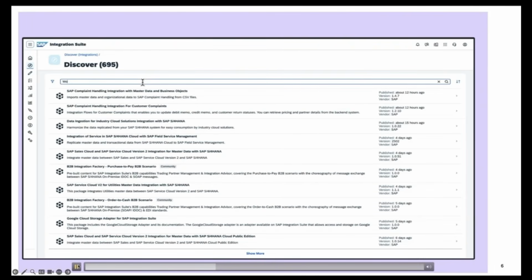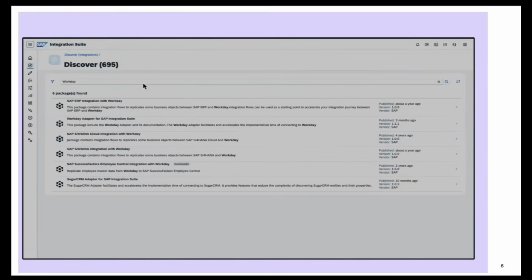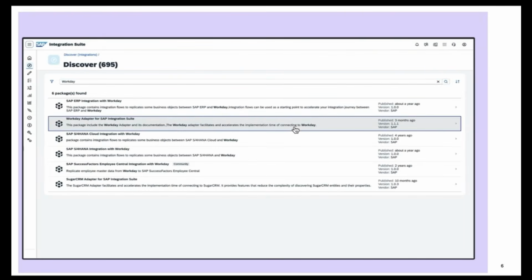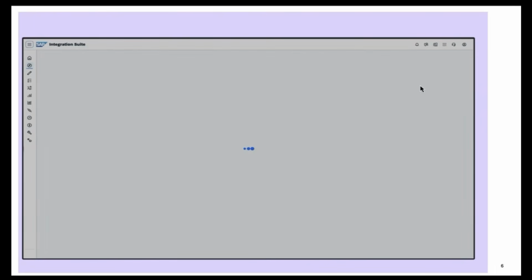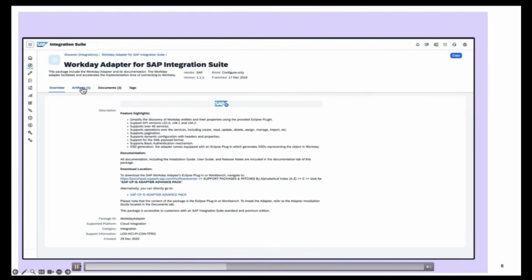And afterwards, we go now to the system, how it looks in the Integration Suite, and for that we first have to find this package that we observed in the Accelerator Hub. Here, Workday adapter with Integration Suite. Before you install the integration package, it was mentioned in the documentation that you have to first install the adapter. But anyway, if you directly install the package, the adapter is automatically also installed. But in this step, as a demo step, we also first install the Workday adapter.